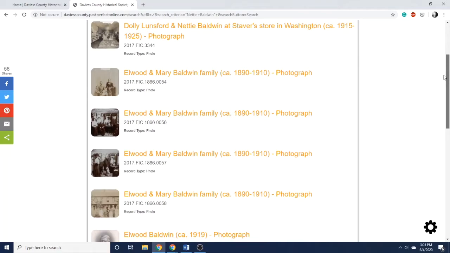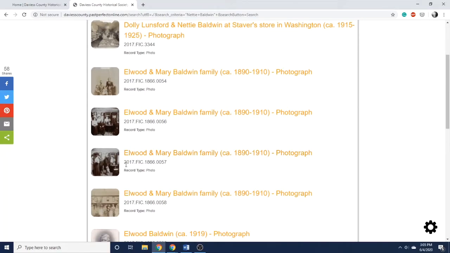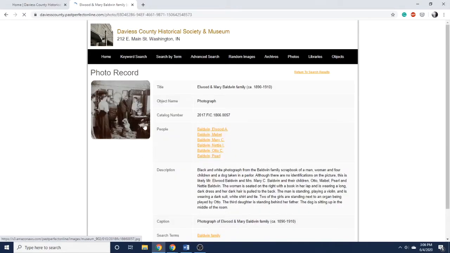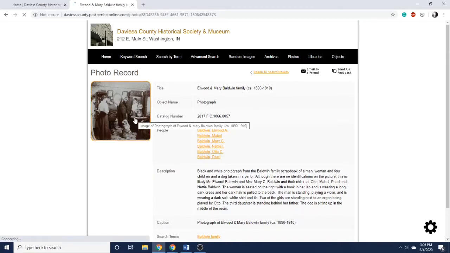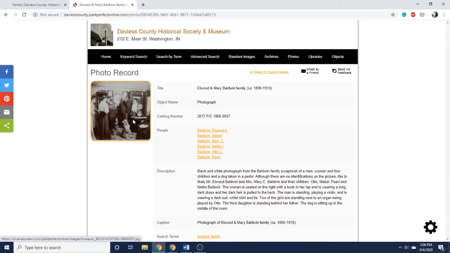And remember the picture we looked at the last time, but I'm going to show you a different picture of the Baldwin family. It's the same parlor scene, but the Baldwin family got a little more rambunctious. Different photograph. I'm going to enlarge the photograph by clicking it on with the mouse.